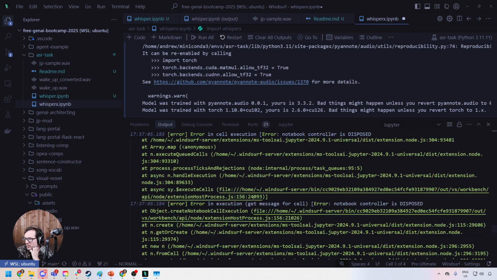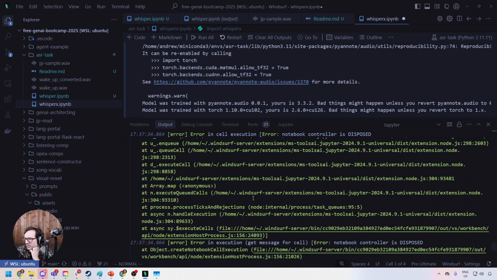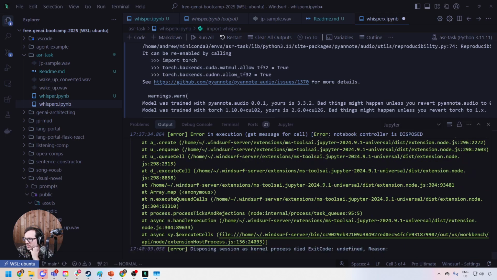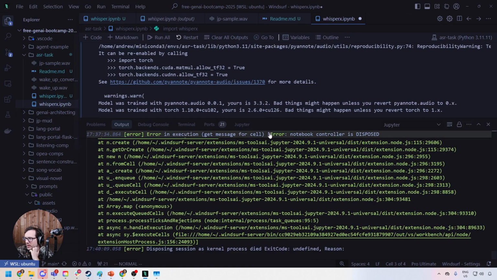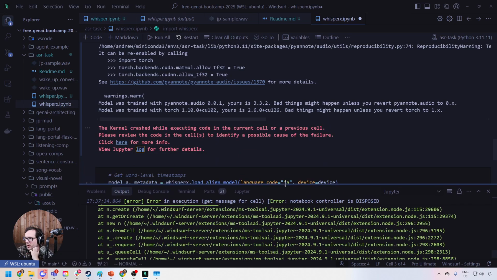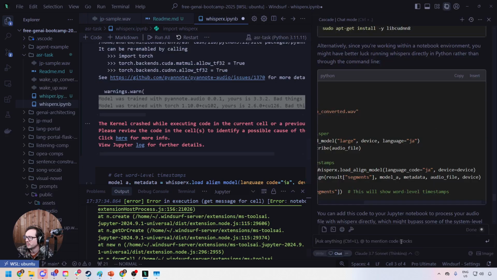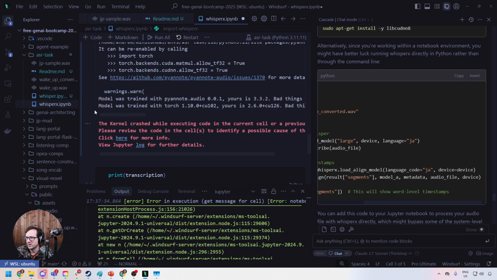Here. Does it explain what the problem is? It doesn't explain why it crashed. We don't even know why it crashed. Though there are these very specific versions that it wants. So we'll go back over to here. I remember this is kind of a pain. What was it that we had to do here?